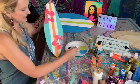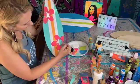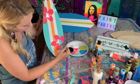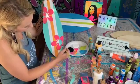Okay, so I'm just adding some pops of this neon. How many of y'all have used neon paint? I am kind of obsessed with it right now. I've been using a black light, and I have a surprise.